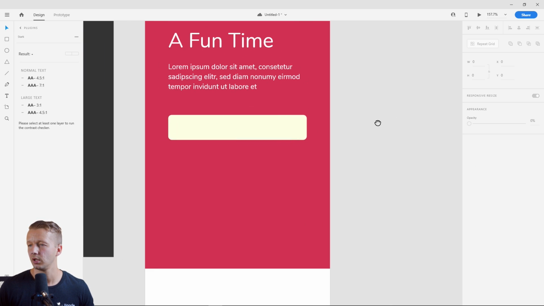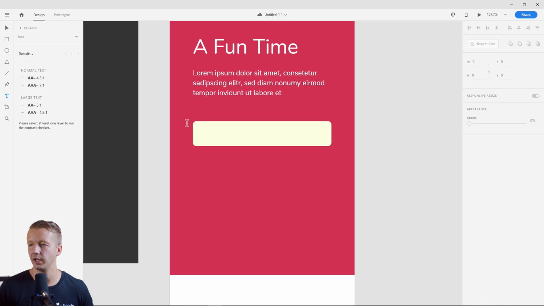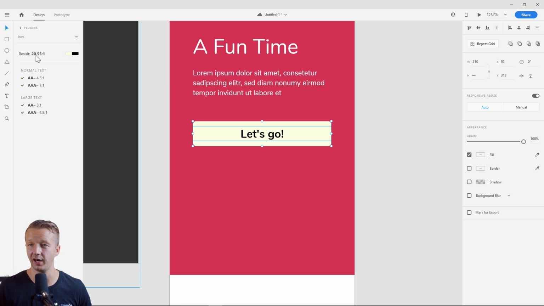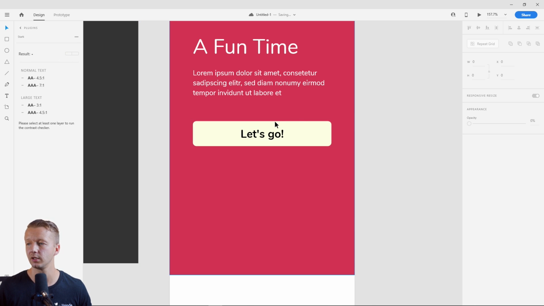There we go. So then let's use our contrast picker again. Let's center this. I guarantee you, based on, here, let's make this bold. Based on this color, it's awesome. It's 20.55. It's practically the most you can get.